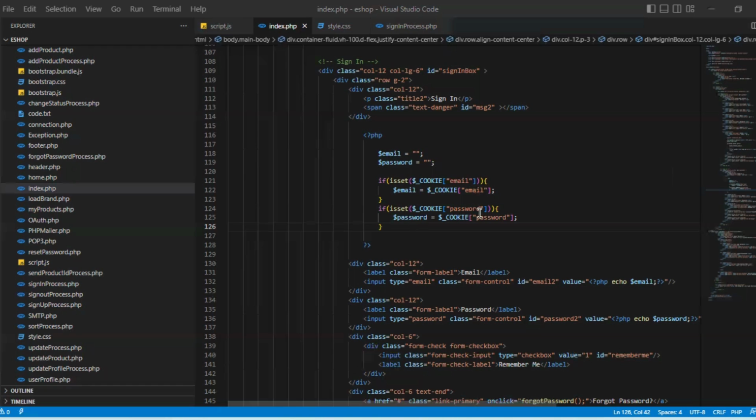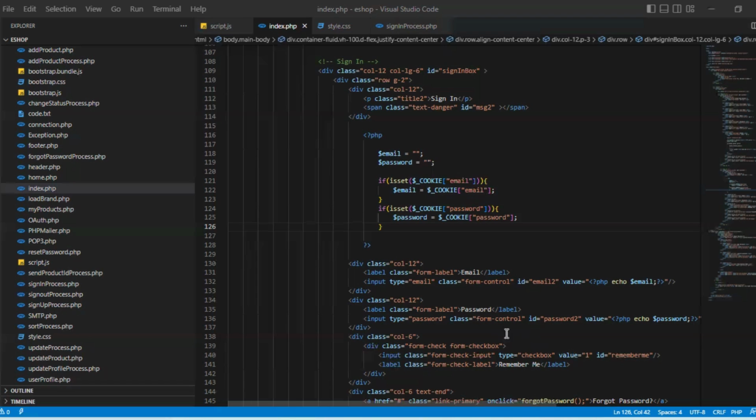You might be thinking, why did I put these two blocks? The answer is that I want to save the cookies with these names. When I went to that extension, there were two selects, and for those two selects, I'm going to name them email and password.